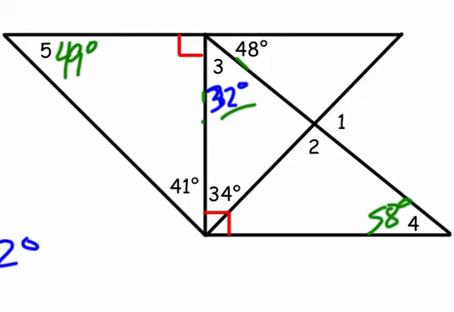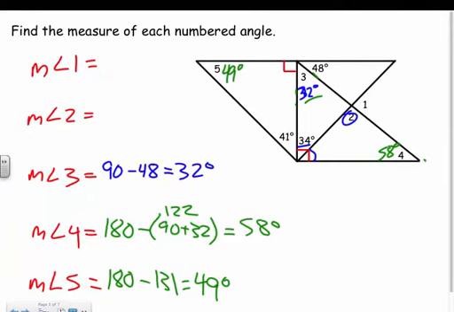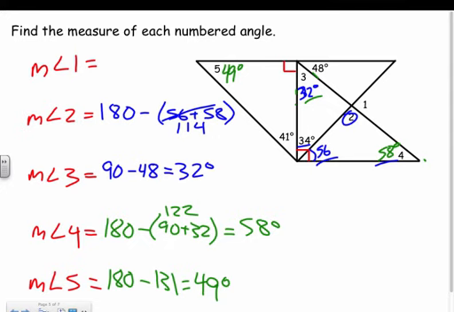Well, that should help me out. I should be able to find the measure of angle 2 now. Because this guy's 34, and it makes a right angle with the one next to it. So those are complementary, so I know that they add up to 90. So this has to be 56, because 56 plus 34 is 90. And then I have 56 and 58. I can subtract those from 180 to get angle 2. Well, some of this is hard to visualize. It just takes a little bit, though. And we add those together, and we get 114. And 180 minus 114 gives us 66 degrees. So that's the measure of angle 2 there.